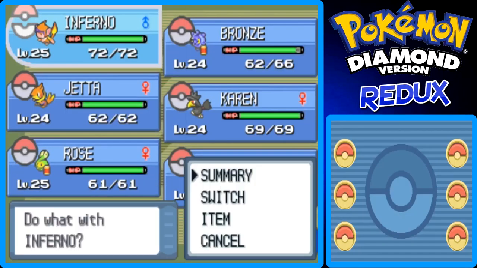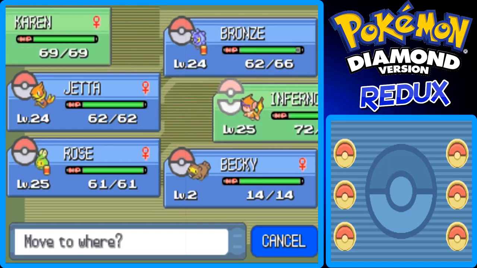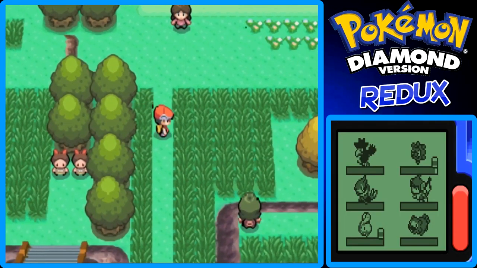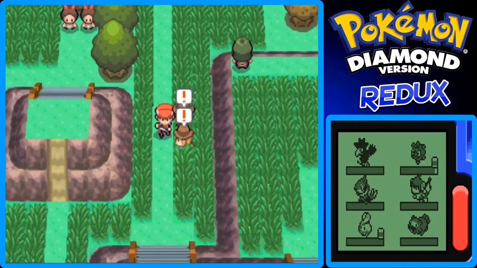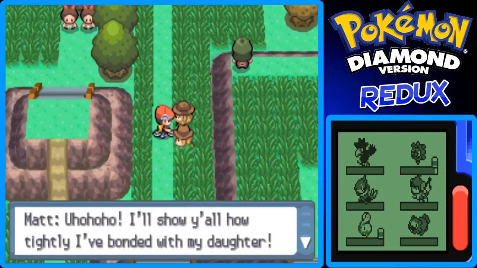Okay, there we go, and Inferno grew to level 25 there, so that's awesome. And we'll put Karen and Bronzor up front, I guess, for this double battle that's coming up. No, don't go in the grass. In fact, I'm going to go on my bicycle so I can't go in the grass, because I don't want to run into a Pokemon. Well, I still might have my Repel, but just to be safe, I don't know. I'm really worried or something.